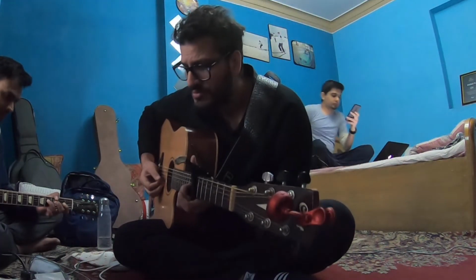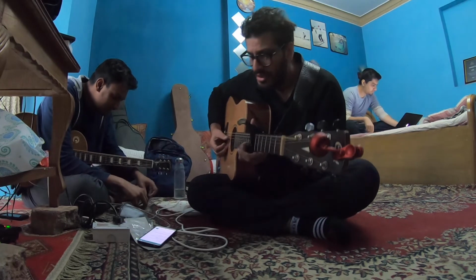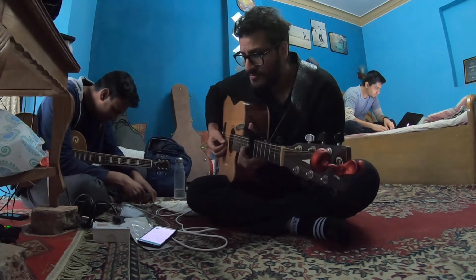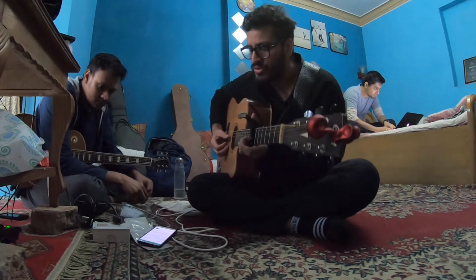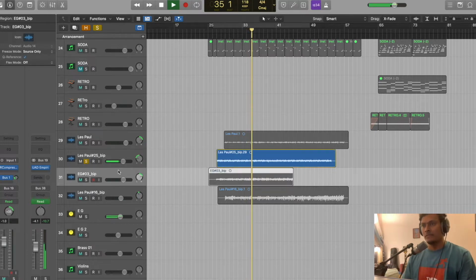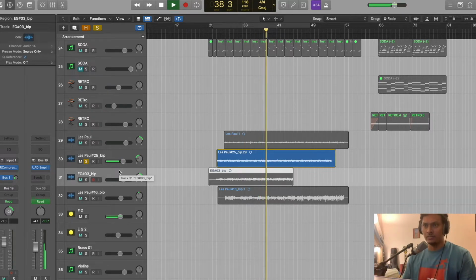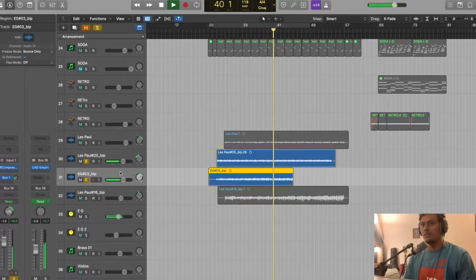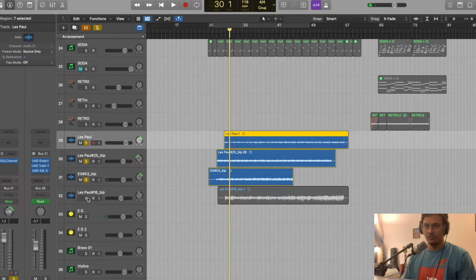So here, when we were ideating on the song, Muneem was playing this guitar riff, more like an arpeggio, on an acoustic guitar. And I decided to take that and arrange it in a way where it works with the song. So we recorded a Gibson Les Paul, and this is how the guitar sounds by itself. And we recorded a harmony to it, which sounds like this. And just to make the whole experience a little bigger, we double-tracked the whole performance and then panned them a little bit. So we've got 4 tracks, and that's the sound of the guitar.